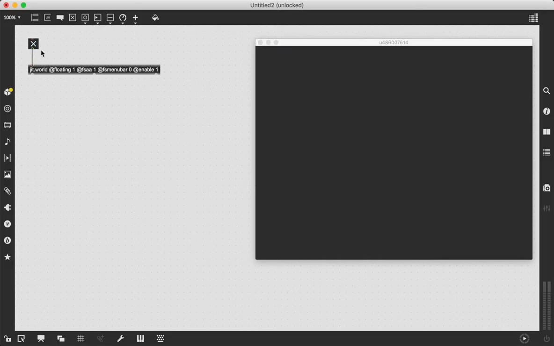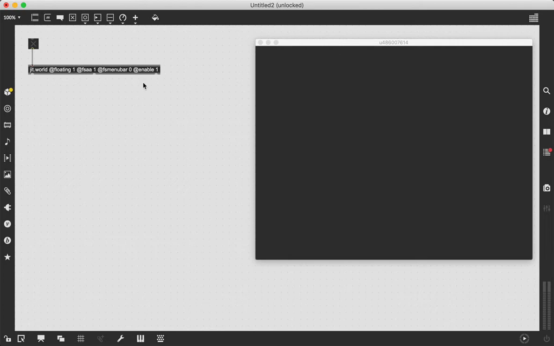Although I will say it is nice to have this toggle button here into the Jit.world that you can click to turn on and off the rendering engine, simply because sometimes when you start doing visual stuff and you get really complicated with how you're processing pixels and pushing them around, you may be doing something that is going to drain a lot of your frame rate data. And if it starts getting really bogged down and slow, it's going to be harder to program things. It'll be hard to create objects and type stuff into it. You see it's already lagging because I'm screen recording a little bit. So just generally, it's nice when that happens to be able to turn your visuals off and then do the code because it works a little bit faster.